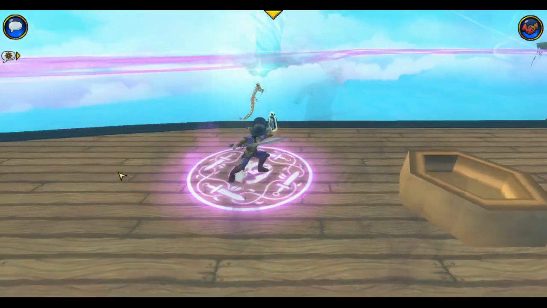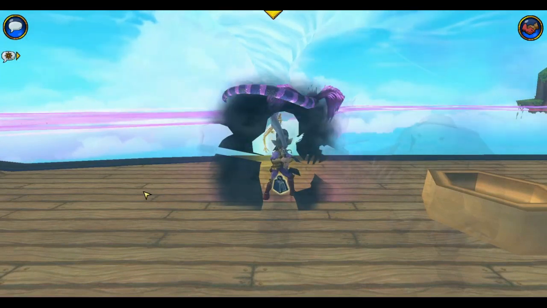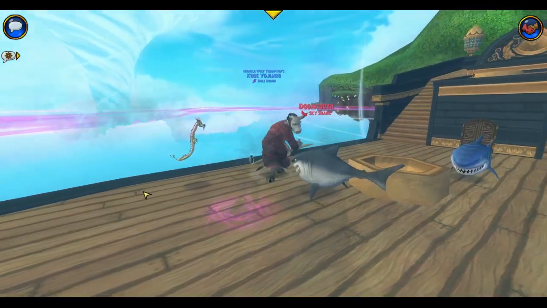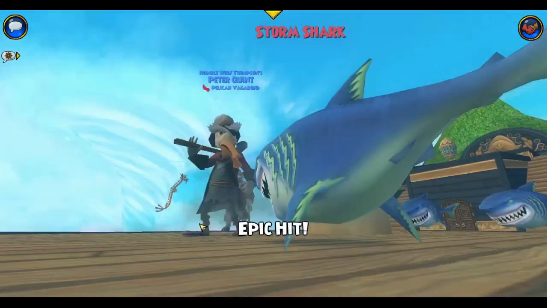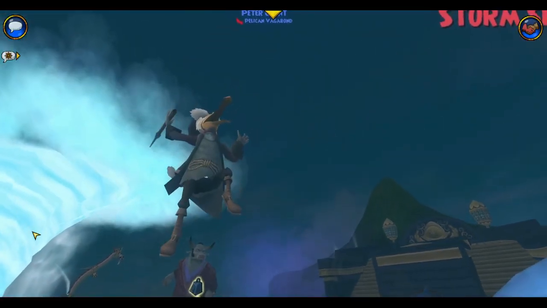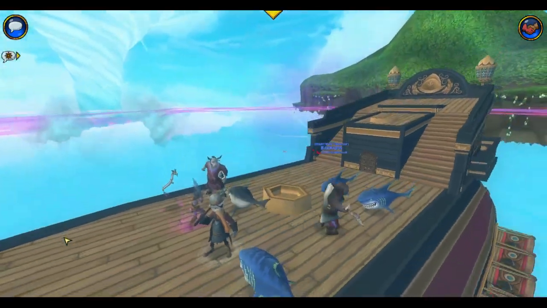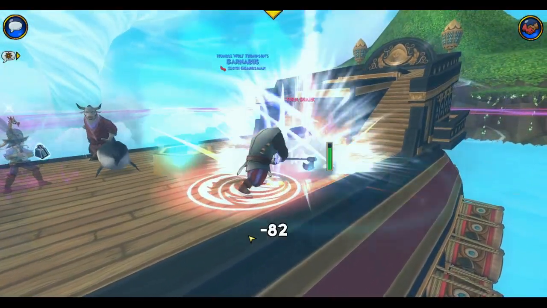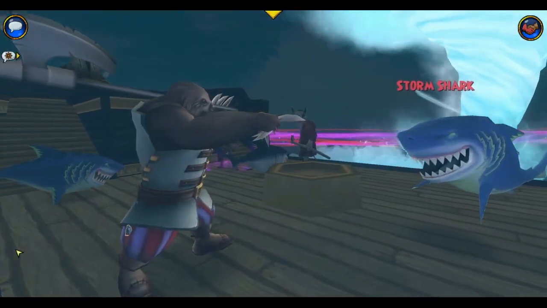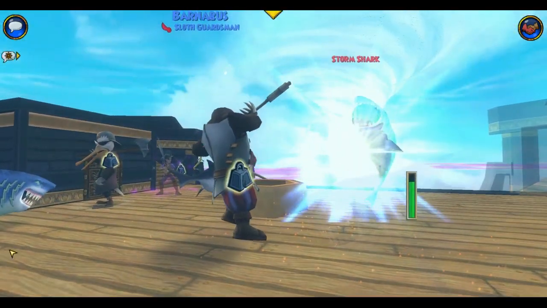We'll do this. Now, a combination I've got of my Buccaneer is literally, I'm not joking, a powerful build, which is Swashbuckler Buccaneer. Also, we got this now. Alright, and now, yes! Super hit!